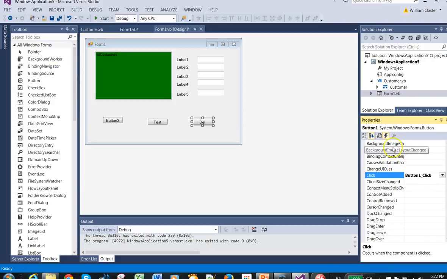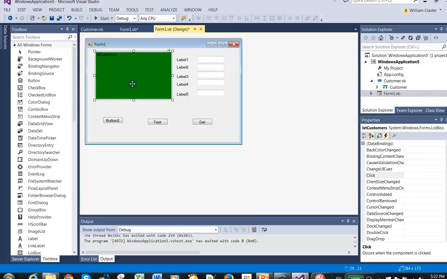But you have the click event here, and we also talked about mouse over, mouse hover, mouse enter, all these different events. So we can see all the events associated with any particular object.